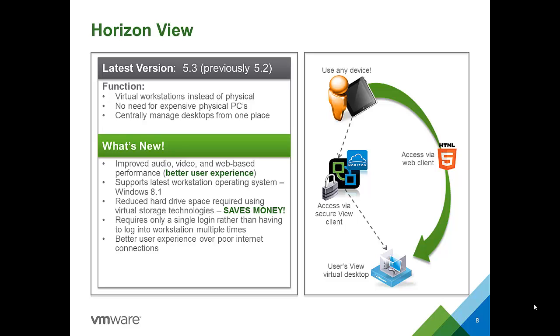Some of the items directly associated with version 5.3 are improved audio, video, and web-based performance, again giving a better user experience. It supports the latest workstation and server operating systems, such as Windows 8.1 and Windows Server 2008, allowing them to be used as virtual desktops. Greatly reduces the hard drive space requirements by using virtual storage technologies, saving the company, again, money, which is always important.